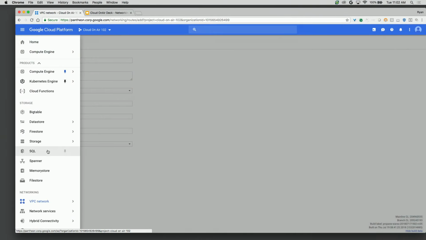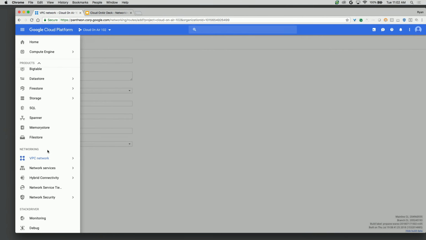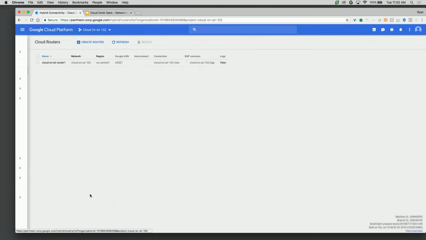Yeah, absolutely. So lastly, I want to show how easy it is to configure a cloud router, because they're very, very simple. People think of configuring a router, they think of I'm going to configure my Cisco or Juniper, which can be a very complex thing to do. In this case, it's actually very simple.